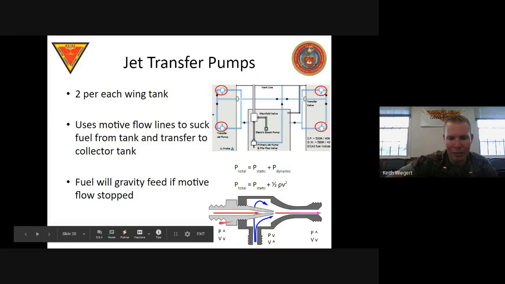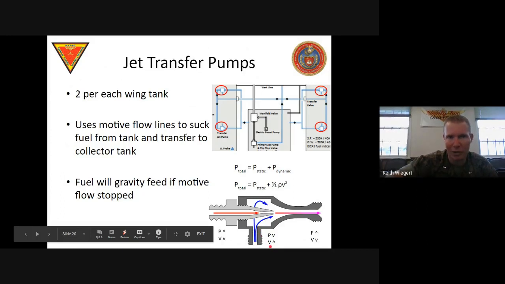So we've got starting out, high pressure and low velocity of fuel, right? So high pressure coming out of the fuel pump up here. Then we're going to neck that down just like you're putting your thumb over the top of a water hose, right? That's going to be decreasing the cross-sectional area, and it's going to drop the pressure. So the pressure is going to decrease as the velocity increases.